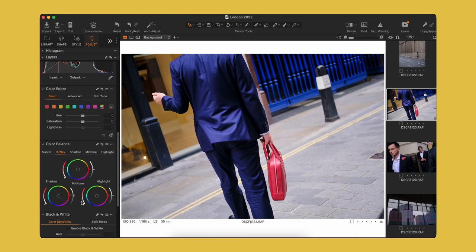So I'm gonna go into the color editor, and I wanna work with this yellow here. So we are going to select this tool, and I can select that color on the photo. And let's play with the saturation. We can bring it up a little bit, see how that looks. I'm gonna go work with the reds here on this bag. And I'm gonna bring the lightness down a bit. Now his shirt, or his suit, is looking a bit more purple than I remember it being. Let's select the color of his suit, and we can bring it more towards a blue. At the same time, I'm gonna actually desaturate it a bit. Now, lastly, I'm gonna go to this blue here on this wall, and I'm going to bring the saturation down a little bit.